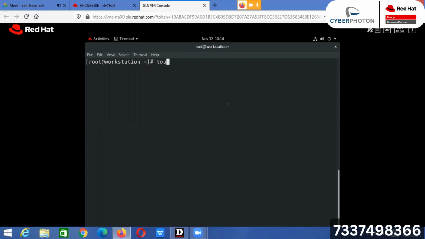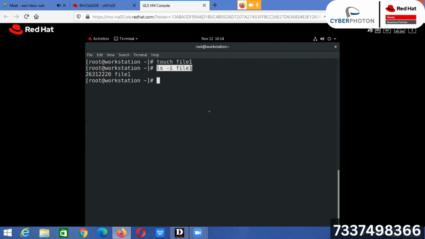Let me create a file. I will check what inode number is given to that file. Suppose I am creating the file called file1, and if you want to check the inode number of this file1, we have to use ls hyphen i, then the file name.